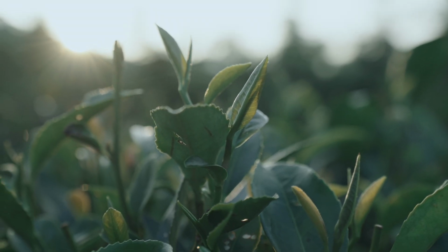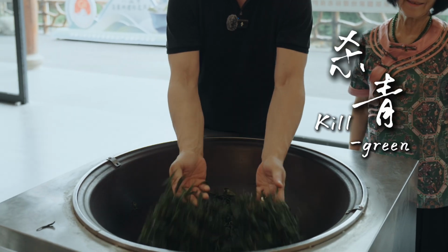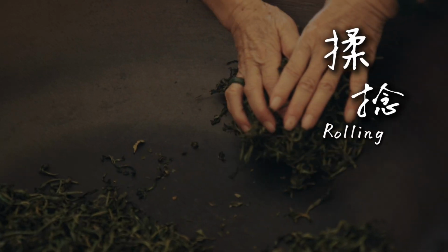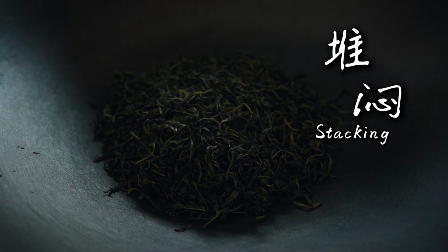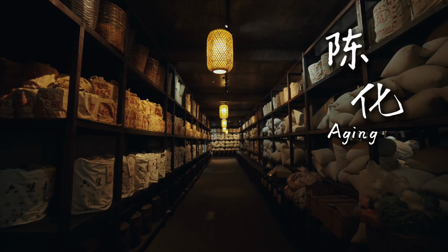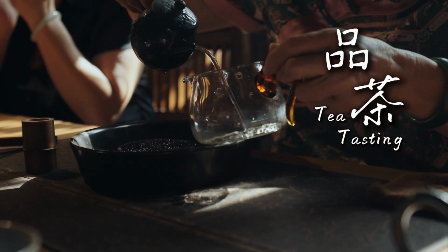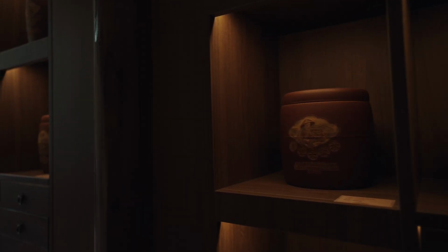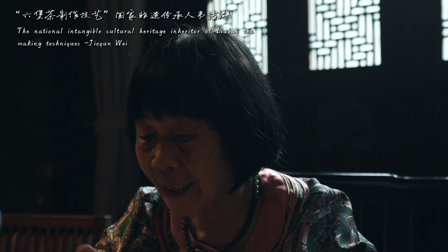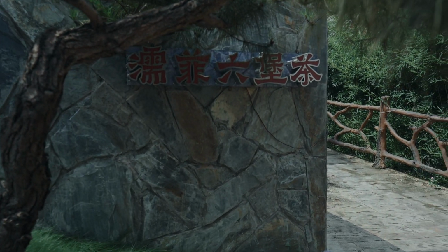On my trip through Guangxi recently, I visited a tea farm where the owner has been making tea for over 50 years. It was a real honor for me to learn the ancient Chinese tradition of tea making directly from the owner of the farm, Wei Jie-chun, who is 67 years old and has been making tea by hand since she was a teenager. Here in China, she is known as an inheritor of the Chinese traditional culture of tea making in this area. So she's recognized not only throughout all of China, but even internationally by many countries who import tea directly from her farm.